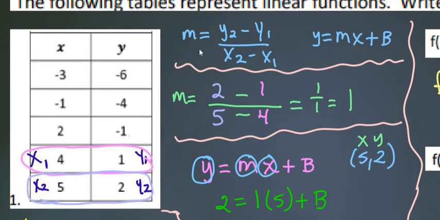So the first thing that I am working on is to find the slope right here. You're going to use the slope formula, y sub 2 minus y sub 1 over x sub 2 minus x sub 1. And then once we find the slope, we're going to put it in the slope-intercept form right here. So I'm going to start at the bottom, and I'm going to go backwards. And I'm going to look at this 5, 2. So I'll put my y on top, 2 over 5. Then for 1, I'll put my 1 over on top, 4 on the bottom, because you want your y's on top. And then I can put all of this at one time into the graphing calculator.